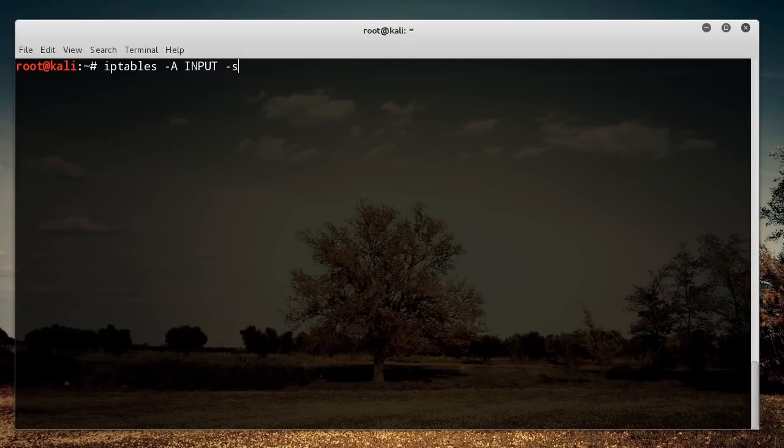Now for the source, I can just write 192.168.0.0/24. You guys know that from my networking tutorials, this is CIDR notation, and it's going to block all of the devices on this network, but it's not going to block all traffic, because what we're going to do is write -p and TCP. So -p is the protocol, and you can give it an optional parameter of a protocol, which is in this case TCP. There are a bunch of optional things that you can do, but I'll show you guys a few right now.